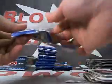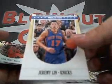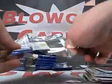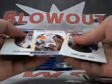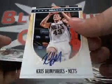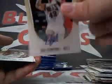Still looking for the first auto here. Jeremy Lin, rookie. Pretty much every box so far has had a Jeremy Lin rookie. So that's good. Tyson Chandler. All right, first auto, Chris Humphreys. Chris Humphreys, not numbered.